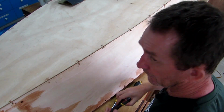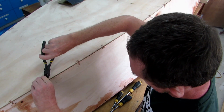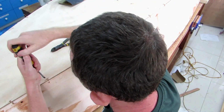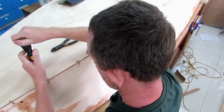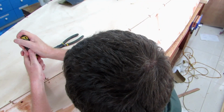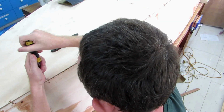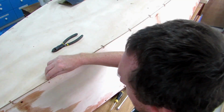You try and get your little wire cutter, or snips, some people call them, in as tight as you can and cut that off. Then I'm getting a blunt screwdriver. You can use a punch if you like. We're pushing that below the surface of the wood so you don't end up sanding it. You don't need to hammer it. Because the hole was 1/8 of an inch, it'll go in easy, but that one is stubborn. And then it goes in.